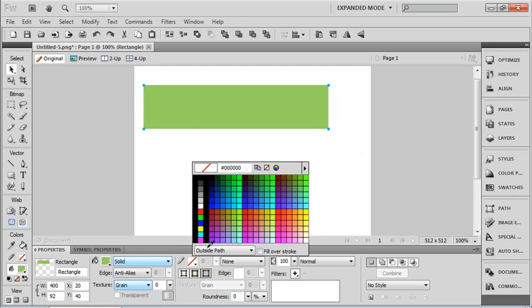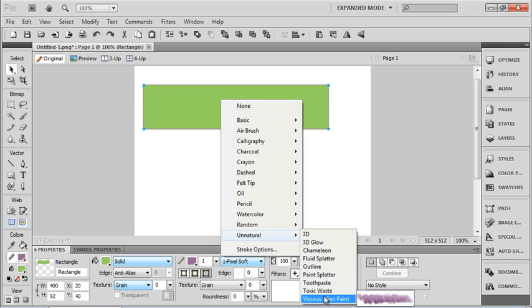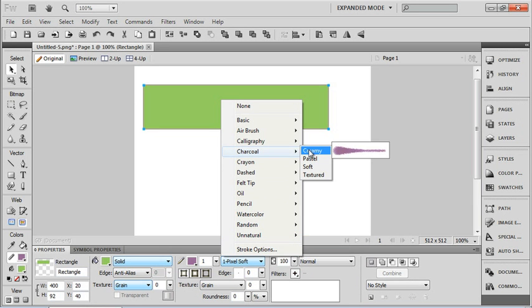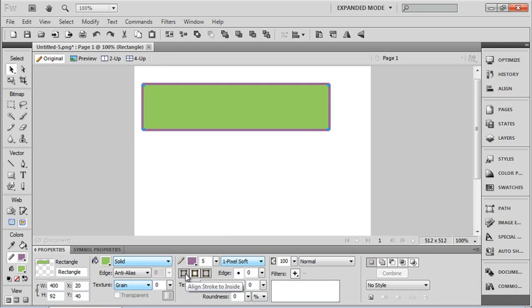And if I choose a stroke color, then I have tons of options for my strokes. So I've got anything as interesting as alien paint, to toothpaste, to a paint splatter, to different charcoals and crayon effects for a stroke. I can quickly and easily change the size of that just with a little slider. So I can choose for that stroke to be aligned to the inside, to the center, or even to the outside. And I have an edge hardness for that as well. I can change my grain texture, and I have a roundness.